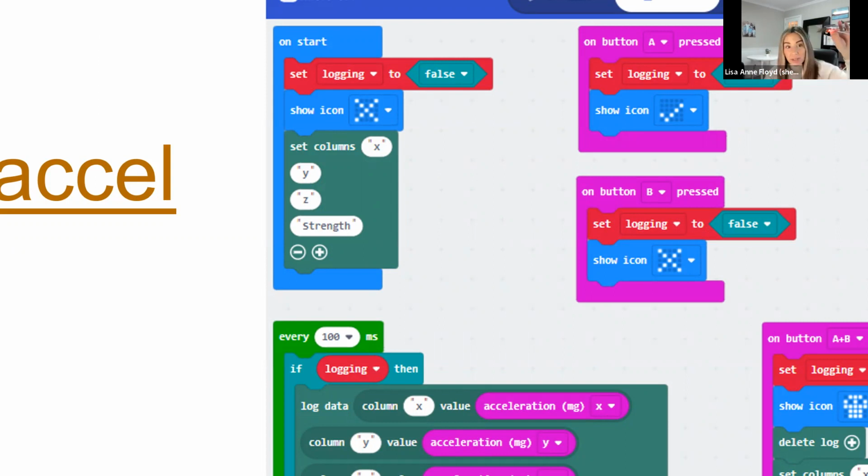So if I raise this quickly on the Z axis, then you'll see the Z data adjusting. Same with Y and X as well. So you'll have to have the students figure out which is Y, X, and Z on the microbit. So facing up, just for your knowledge, would be if you have your microbit like this and I moved upwards.